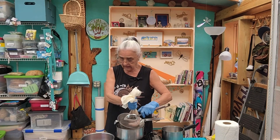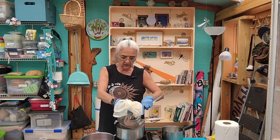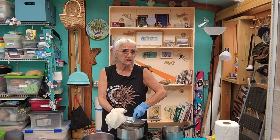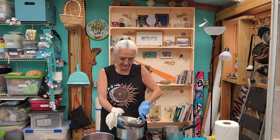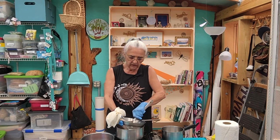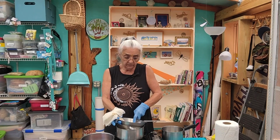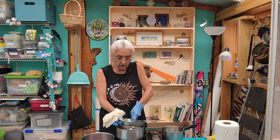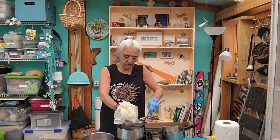So I'm putting this in here so that I can press more of the juice out into this pot. And I can see it really didn't turn brown. I have tried boiling beauty berries once, and it really did get very brown, and I thought something was wrong, and I didn't use it. That was years ago. And now I'm reading more. I've had friends who have made beauty berry jelly, and it did look very beautiful in color, which this is looking actually.